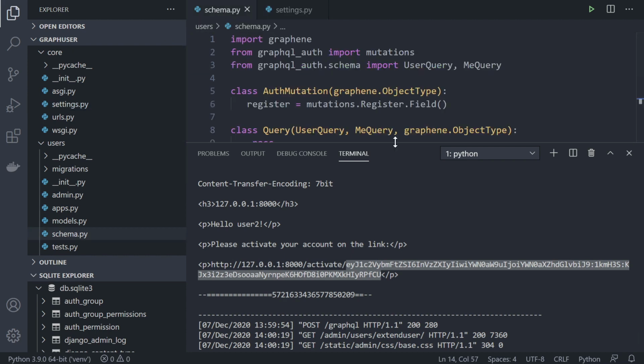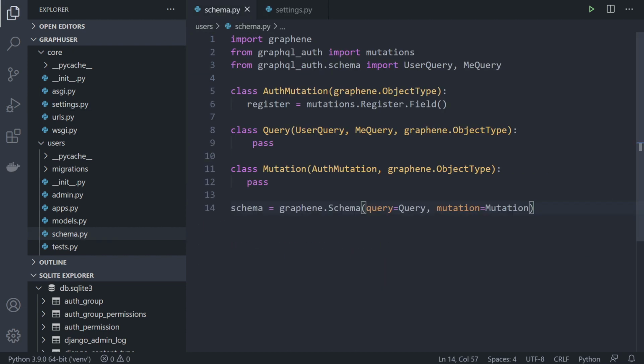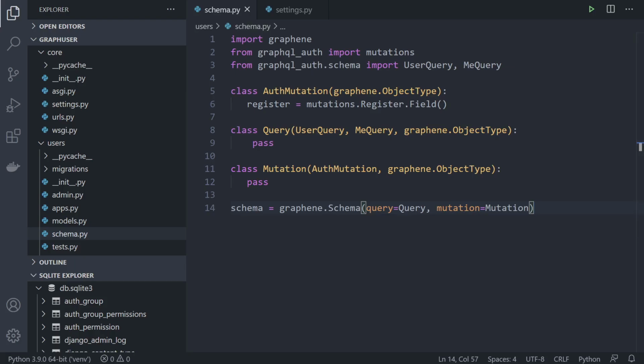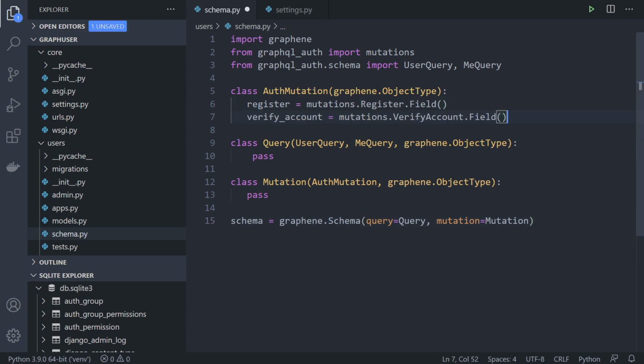So obviously this is going to need for us to change our schema, because we now want to set up a new kind of mutation, because we want to make a change in the database. We want to tick that box that we saw in the admin area here. So we're going to need to make a mutation. So let's go ahead now and just extend. So we've got register, and now we want verify. Again, this is directly from the GraphQL Auth package, and we're just going to copy and paste that in. Okay, so now we've got that in place.